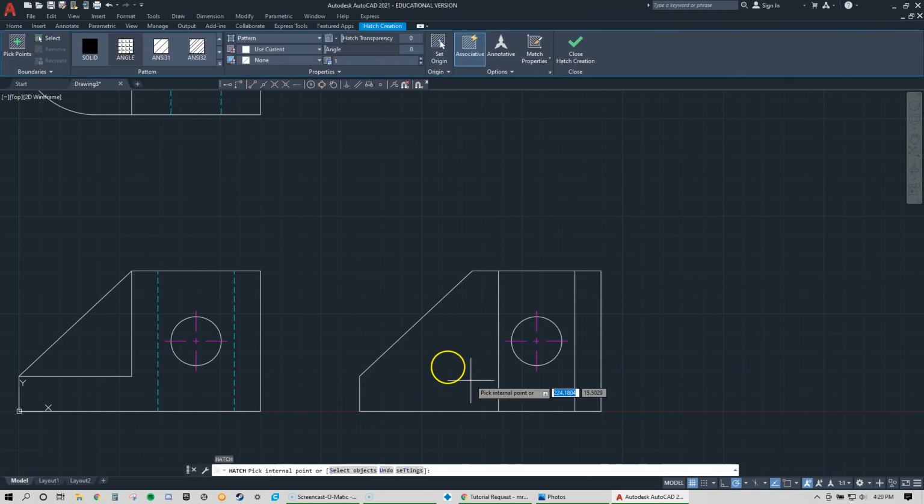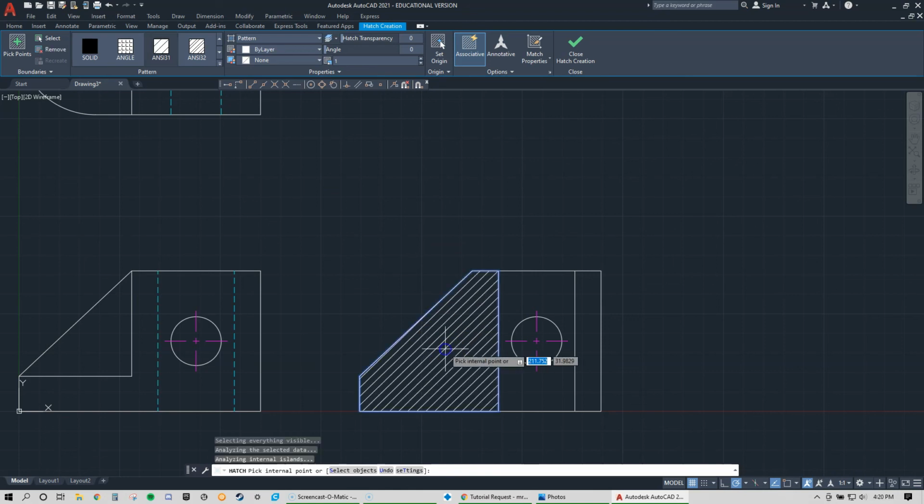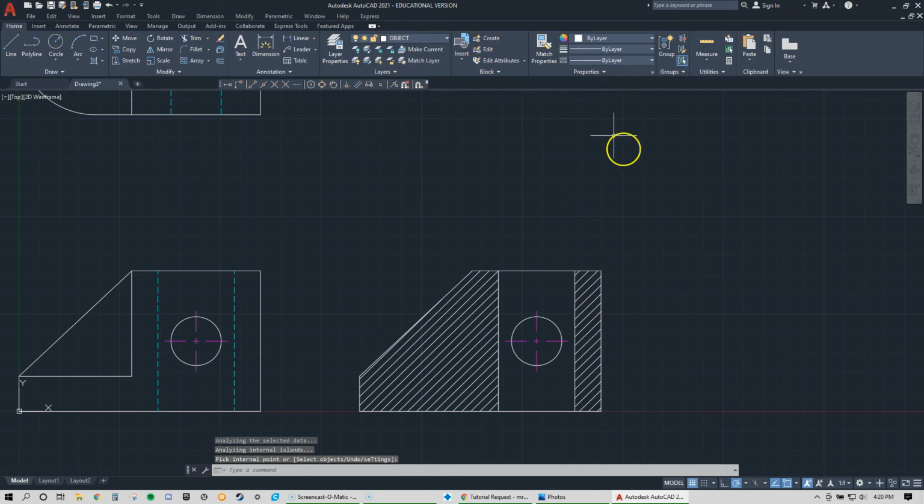Move right inside here, and well, first I guess I should pick a hatch pattern. So let's pick just a standard slash pattern. And the way that your view looks is just click, click, hit enter. And that's it. That's the whole section view right there.